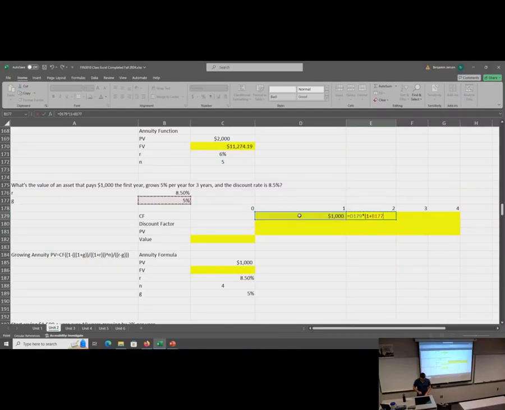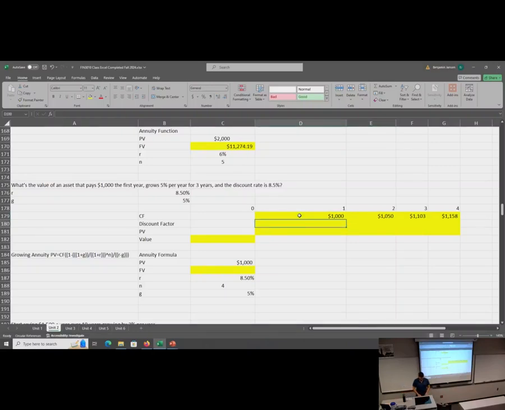Now be very careful here, right? We're starting again to deal with multiple cash growth rates. So you want to be careful in what you're referencing. The growth rate is 5%, the discount rate is 8.5%, right? And those are two different functions. The growth rate is affecting the cash value. The discount rate is affecting the time value. Right? And the total present value today is the combination of cash flows and time value.